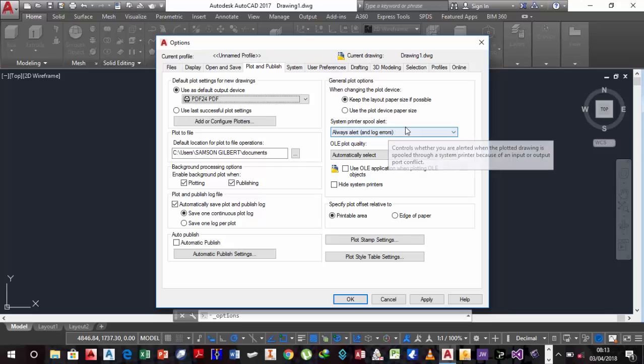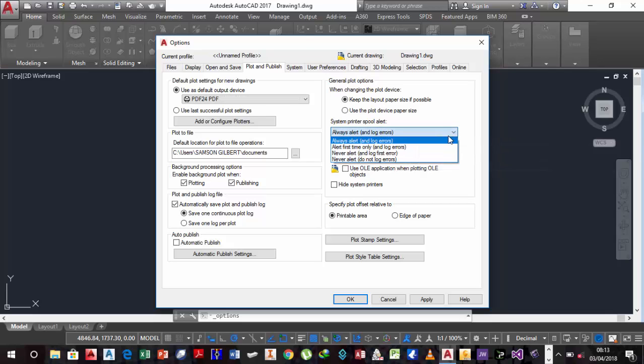So what you need to do is to ensure that always alert is highlighted over there. Now for the rest part of this, okay, is fine and good. We are done with this. We don't need much for now. As you continue to have more skills, you can manipulate other ones.